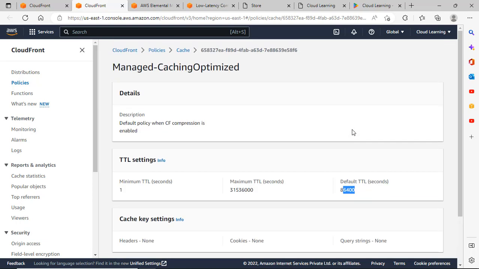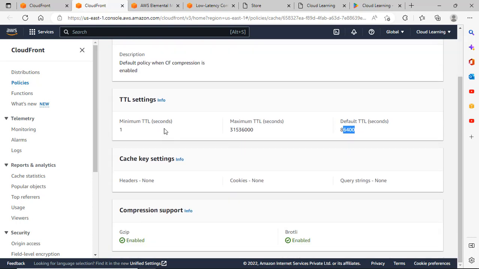So by default it will keep your data for 1 day. Suppose you access any movie, it will be in your edge location for 1 day. So if any other user is accessing that movie, it will be available from the edge location itself rather than going to your source bucket. This way you can save a lot of time and latency. How that latency will be saved while creating this distribution, I will show you in a while.